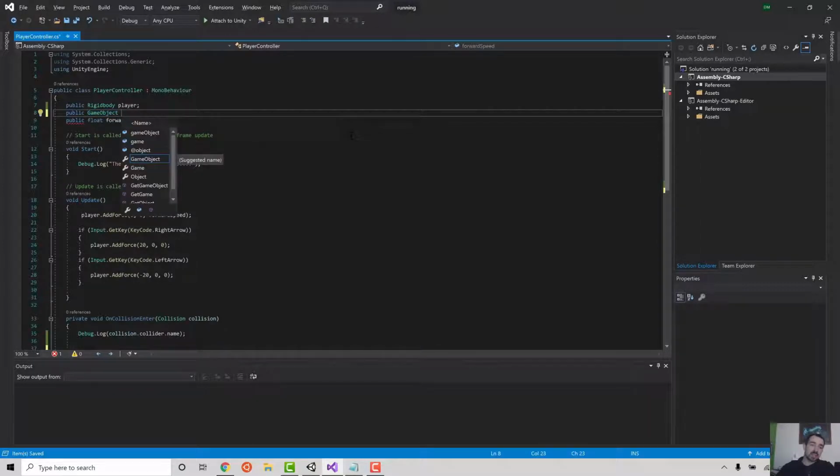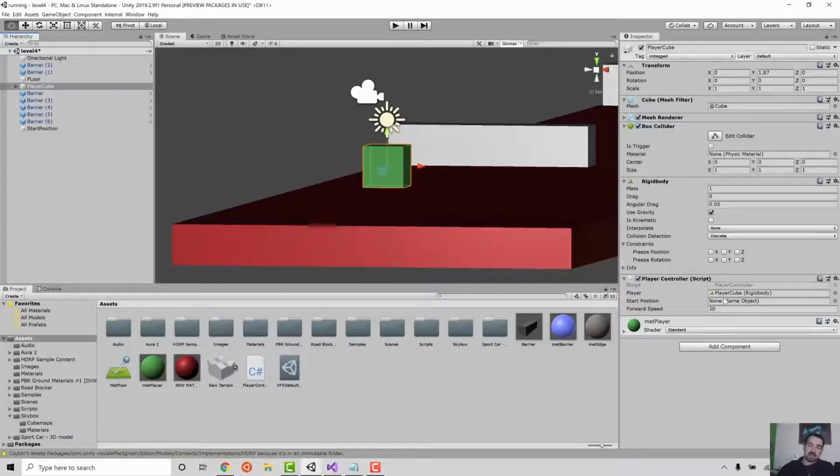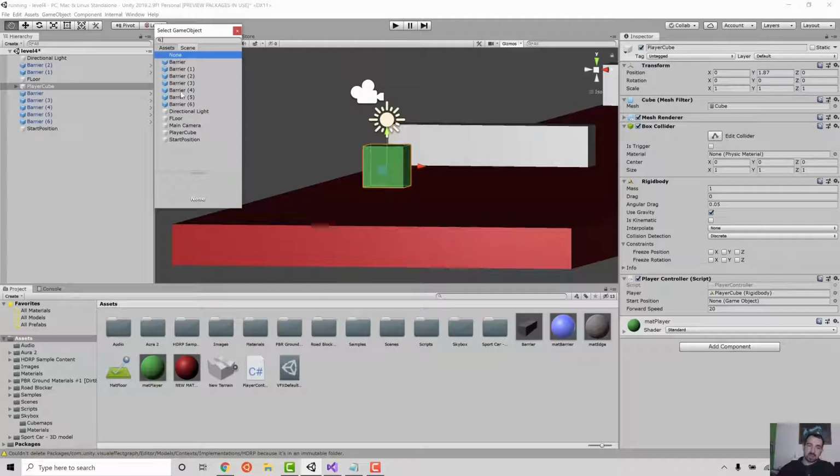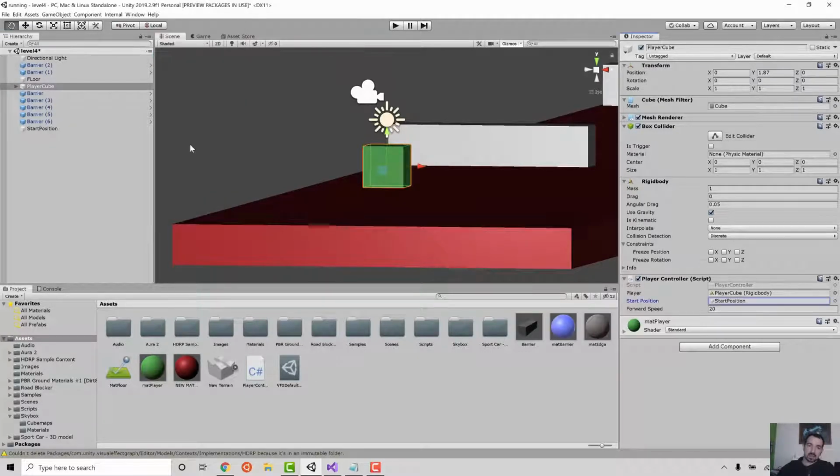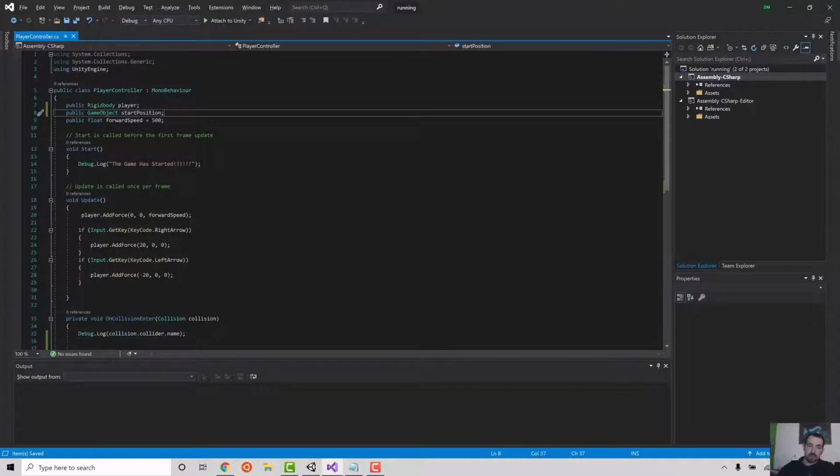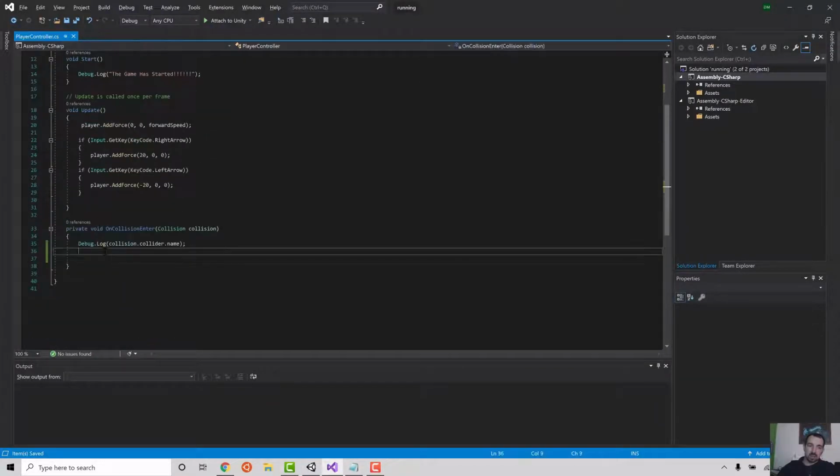And then we'll name that start position. Cool. So I'm going to save that. We can go into here, and there's our start position. Simply click on start position, and find start position. And there it is, right inside there. Cool. So now we can go back into our code and finish coding.